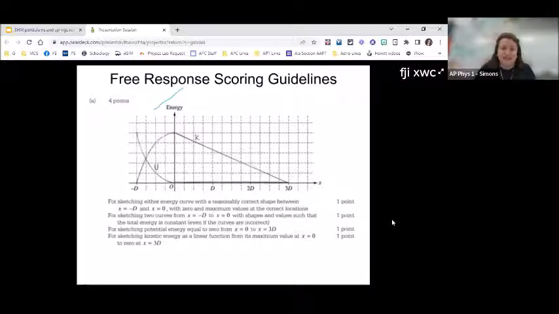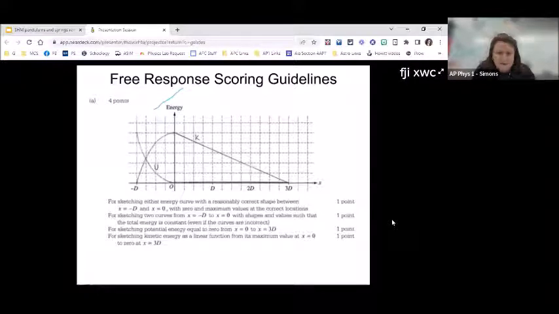So some of you gave me straight lines there instead of a curve, even though these kinetic energy and potential energy both have something squared in them. That's fine. They would take that. That's a point for sketching the two curves from negative d to 0, such that the total energy is constant. So they're going to cross over, and the amount of U and the amount of K always adds up to about the same value. Most of you gave me that.